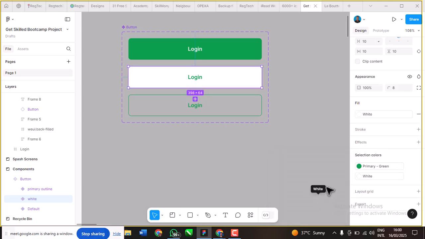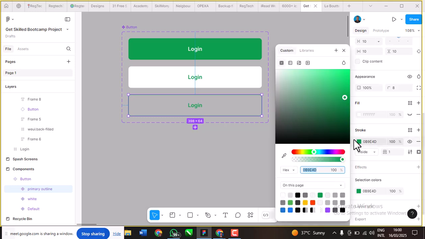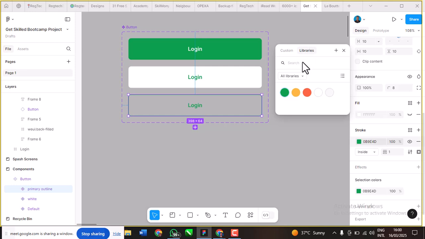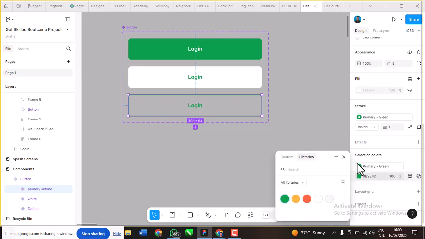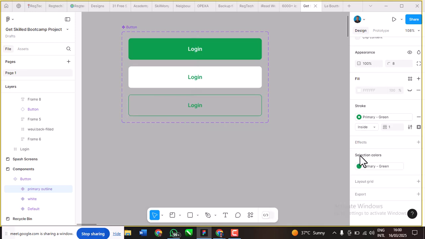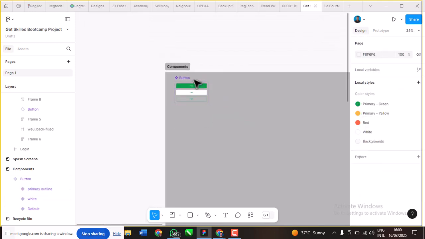I'm going to click this third one and pick this stroke color. Let me click this, coming to libraries and then picking this green, and this other one too. So everything is now labeled, and that's how I'm applying styles to this button.